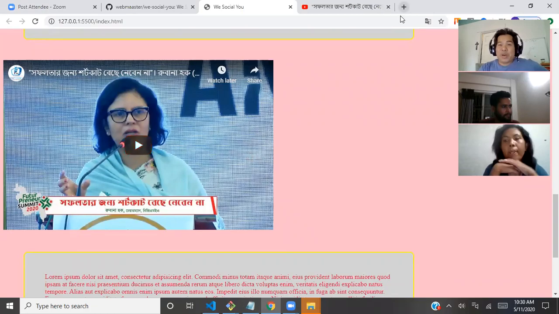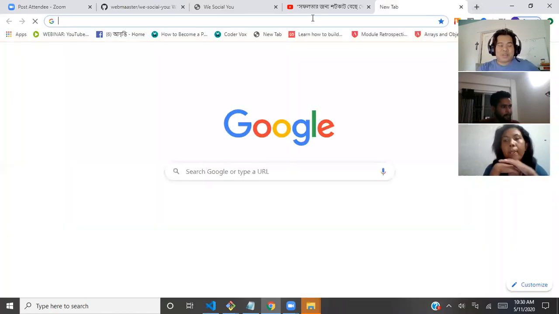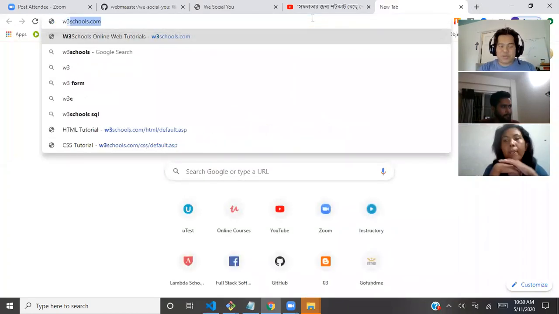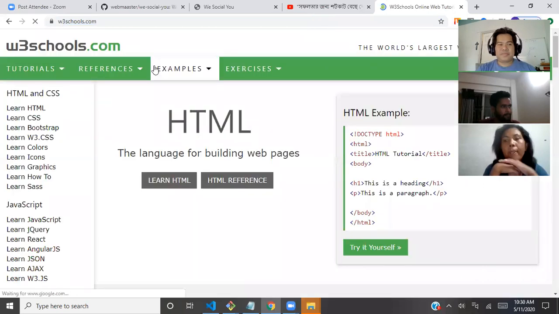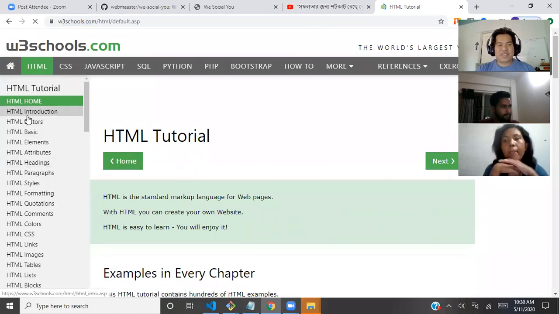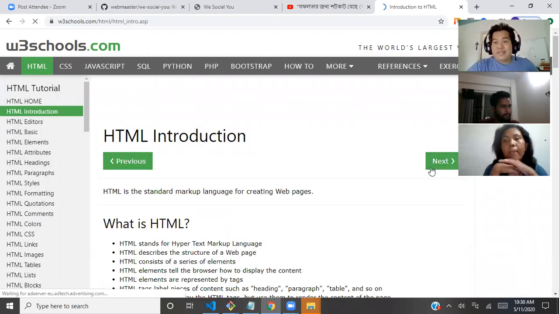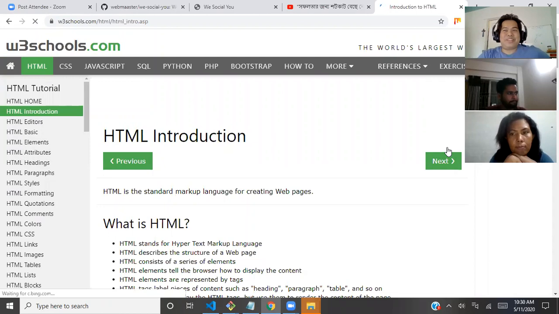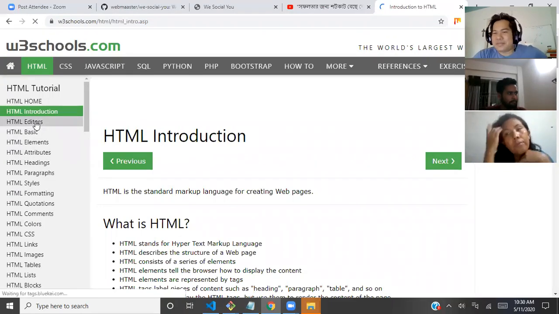Now where you can study all these things, just go to w3schools.com, then click on HTML, then you can click and read one by one to understand them very quickly. The more you study, the more you learn. Okay, to become an expert developer or software engineer, software developer, you have to study every single day at least 15 minutes.